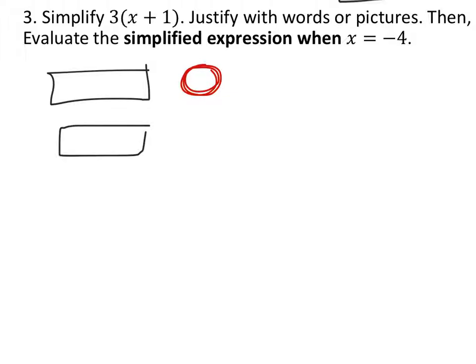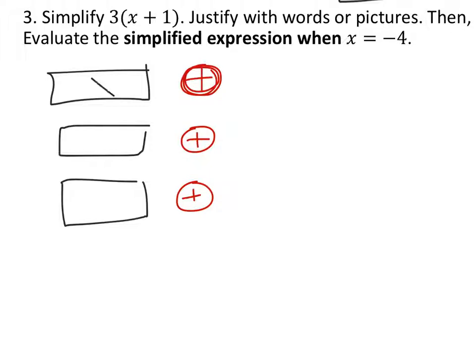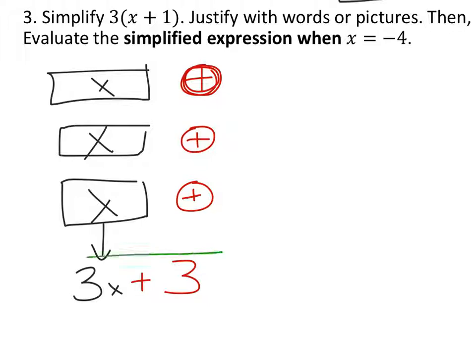Let's draw a second group. There's 2. And then we need a third group, right? Bam, there we go. And these are positive 1s. And these are our x's. 3 x's and 3 1s, which if we simplified this, we can see from the x's that we've got 3 x's and then 3 positive 1s. Bam, simplified. Now on the test you guys won't be required to show models like this, but it may help you to understand what is actually happening with the whole distributive stuff.